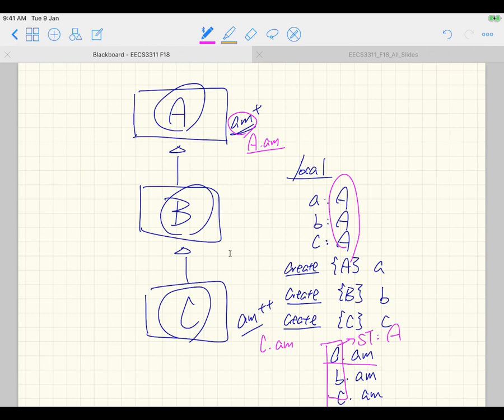So we got this, this, and this. Okay, 1, 2, and 3. So what should be printed for 1? So now I'm asking about runtime behavior. That means the dynamic type has to be considered, right? So now, in the case of A, what's the dynamic type? A, okay, you can see that its dynamic type is A over here, right? So now that means the version in class A should be called. We do have a version over here, so that's A.AM, okay?